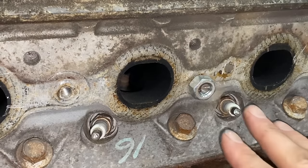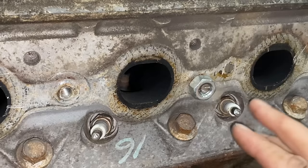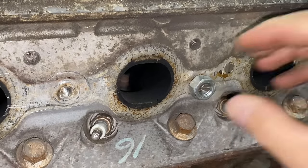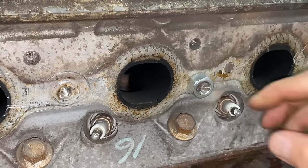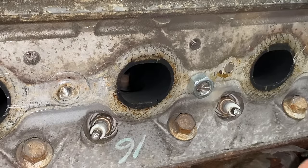Now, one thing to note on this is if you are welding this while the engine is still in the car, unlike me, make sure you disconnect your battery, because if you're welding stuff to a car with the battery plugged in, you risk burning up the computer, the modules, things like that. So make sure you unplug your battery and use, of course, all the safety precautions if you're gonna be doing any welding. And let's weld this thing up.